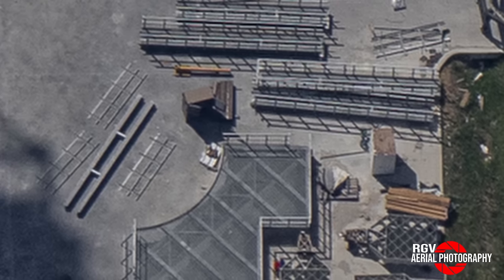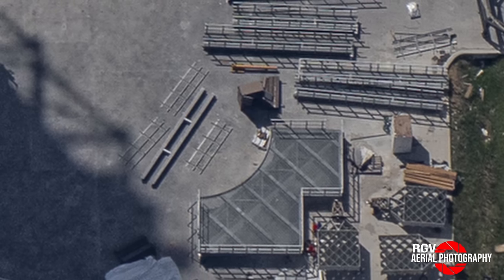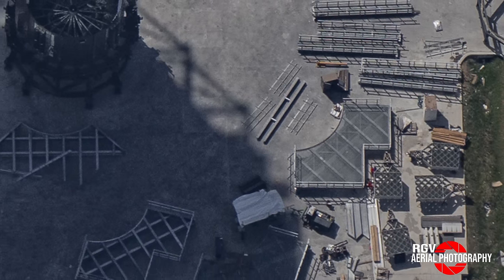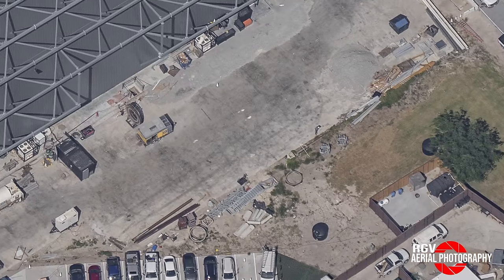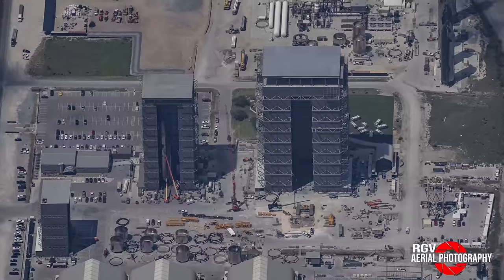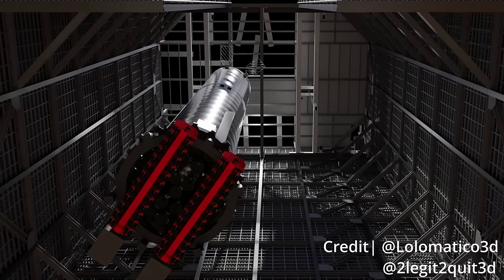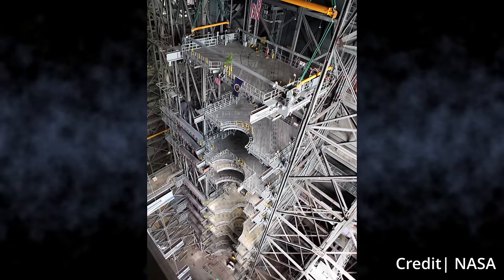Even with four platforms and four bridges visible, it still isn't enough to determine the final layout. This system could end up as one or two levels around the perimeter, or it could be the beginning of a large intricate tower system inside the bay. With extra material, additional stairways, and more platforms arriving on site, High Bay 2 could end up looking vastly different from High Bay 1 — ultimately resembling the interior of NASA's Vehicle Assembly Building at Kennedy Space Center.